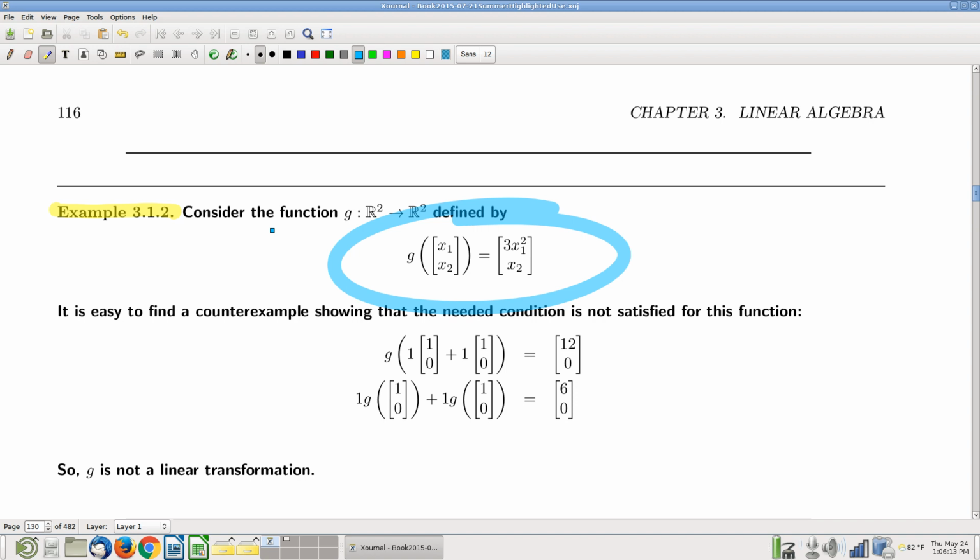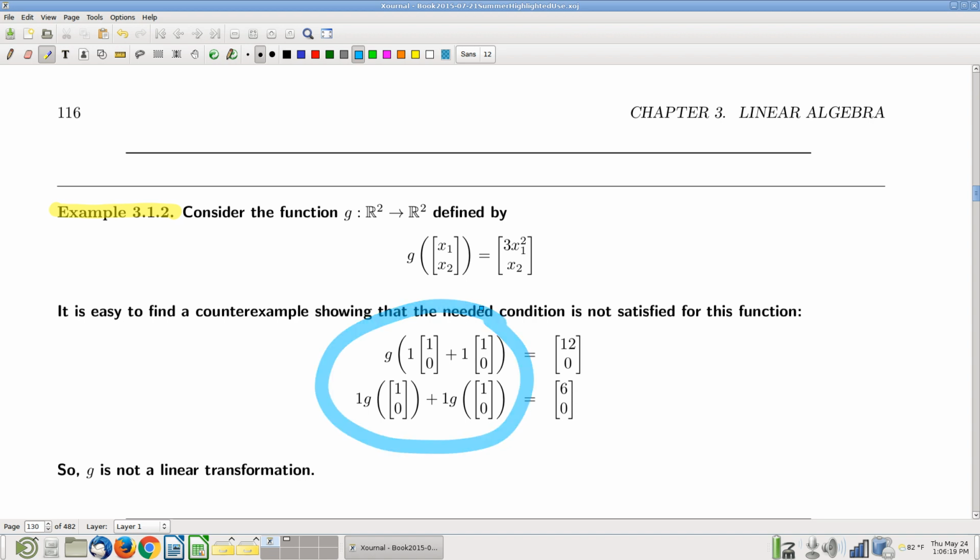And so this counterexample that I've found, right, here's an explicit counterexample to the linearity requirement. If this function were going to be linear, g of a linear combination would need to be that same linear combination of the corresponding g's. Right? This would need to be true. Plug the numbers in, clearly failed. Right? So this does not satisfy the linearity requirement. Therefore, this is not a linear transformation. Yeah? Everybody see the thing there?